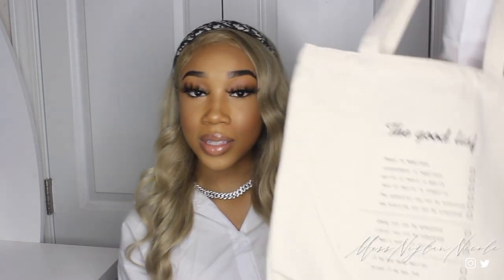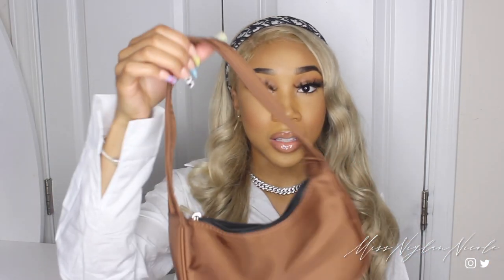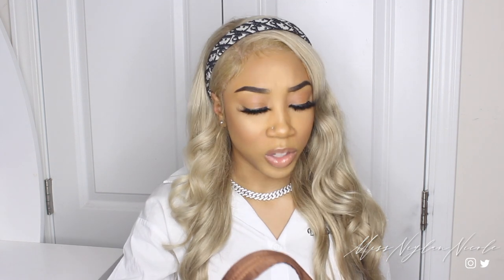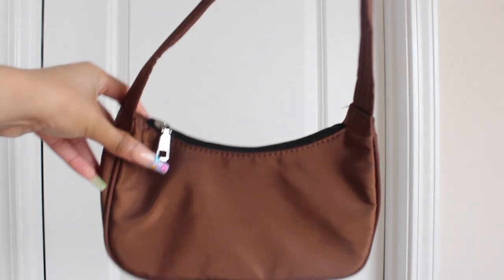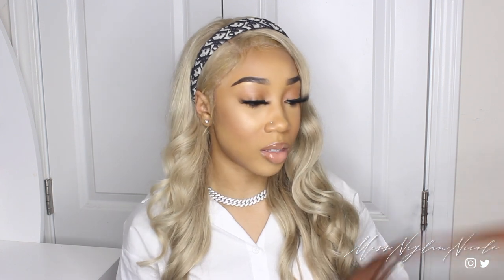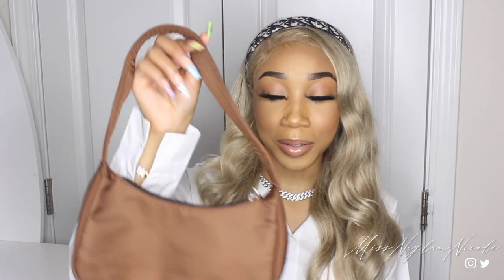The last bag I got is a brown shoulder bag. I've really been needing a bag in a nude tan color because I've been wearing those colors non-stop. You can wear it on your shoulder or hold it. I think these are so cute — I literally need them in every color. It's a nice material and has a lot of room inside. It might look small but you can fit a lot of stuff in here.